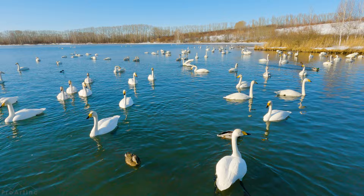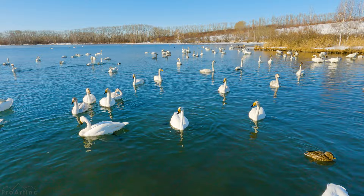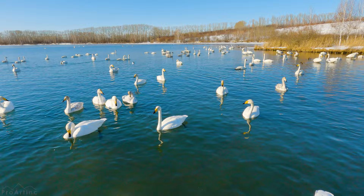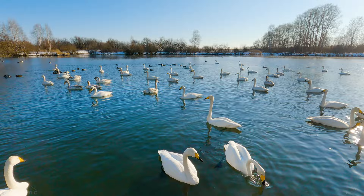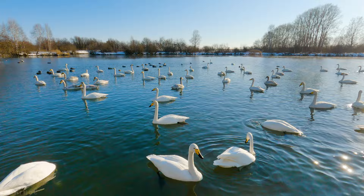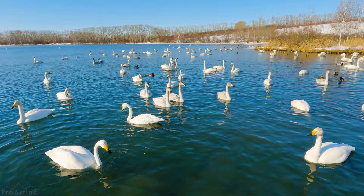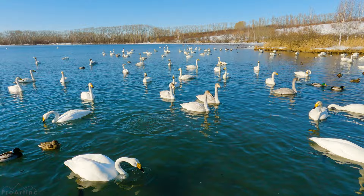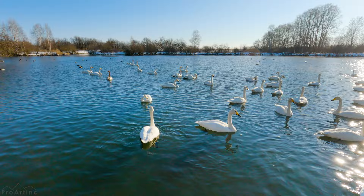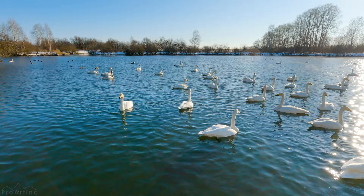Nestled deep in the wilds of Siberia's Altai territory lies a secret oasis that is home to a rare and remarkable avian species. Here, a special group of majestic swans have made their permanent residence, thriving in the comfort of this nature reserve's warm waters. The secret to their unflappable year-round presence lies in the reserve's natural heating sources, keeping the lake's temperature steady. It's a beautiful display of nature's adaptability and the resilience of these stunning swans. In this one-of-a-kind haven, the whooper swans living here can flourish and prosper without any pressure to take on the grueling journey their kin elsewhere must tolerate.